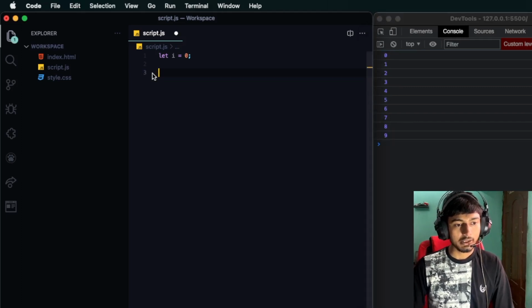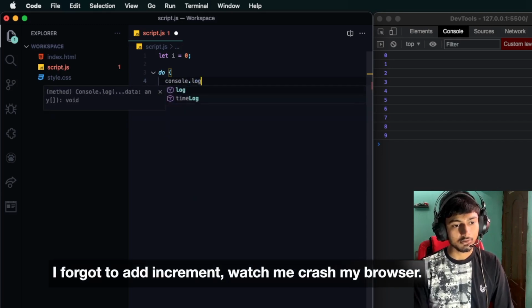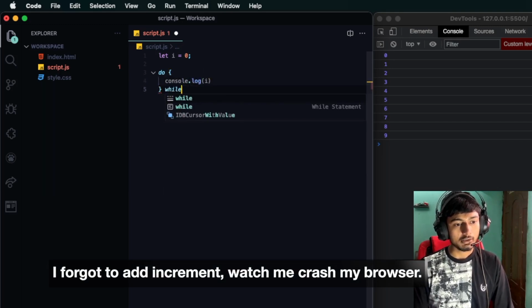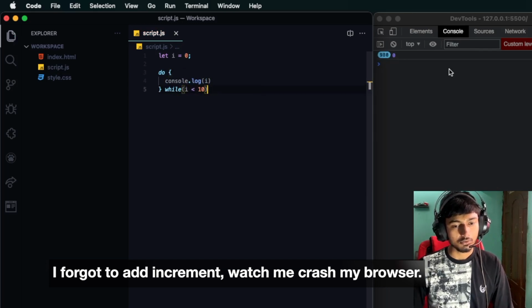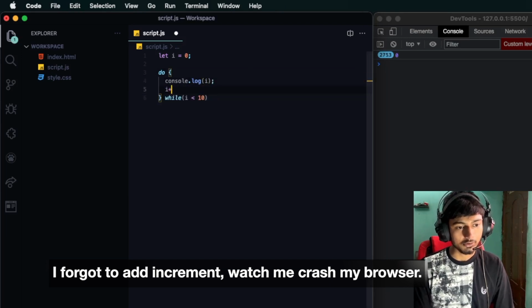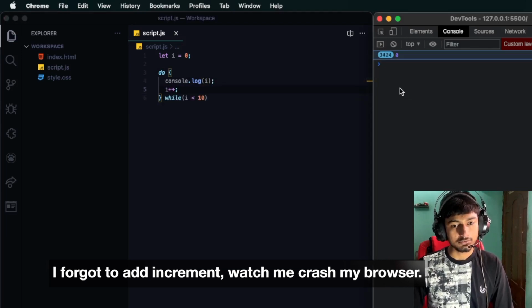And another one we have is do. Do means it will execute the first time and then it will check for the condition, like let's print the value of i while i is less than 10. Oh, there we go, it's infinite because we are not incrementing the value of i. Now let's refresh.